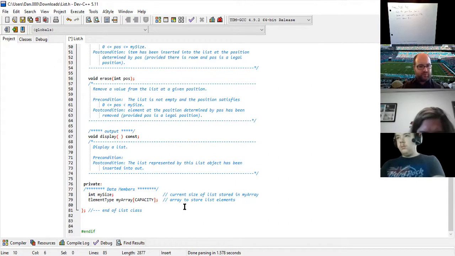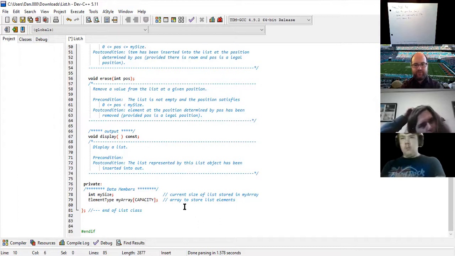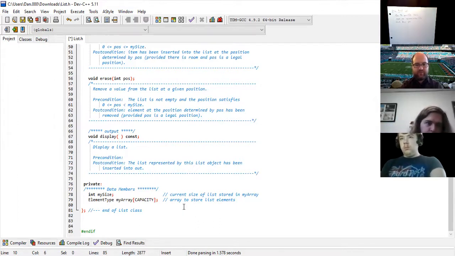And I have an array of, again, element type stands for int, and capacity is that 1,024. Okay. So I have my array name, I have my size, and I have capacity. 3 things that are holding values. So what I'm going to do is I'm going to turn this over to you folks.